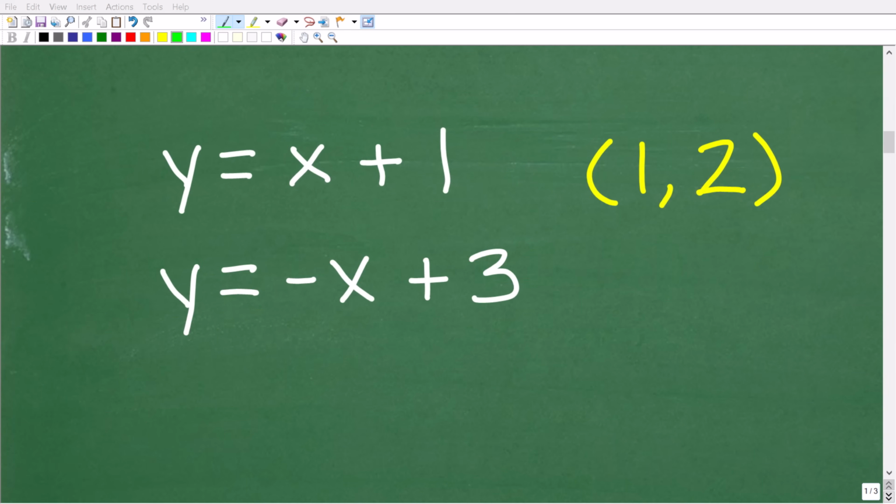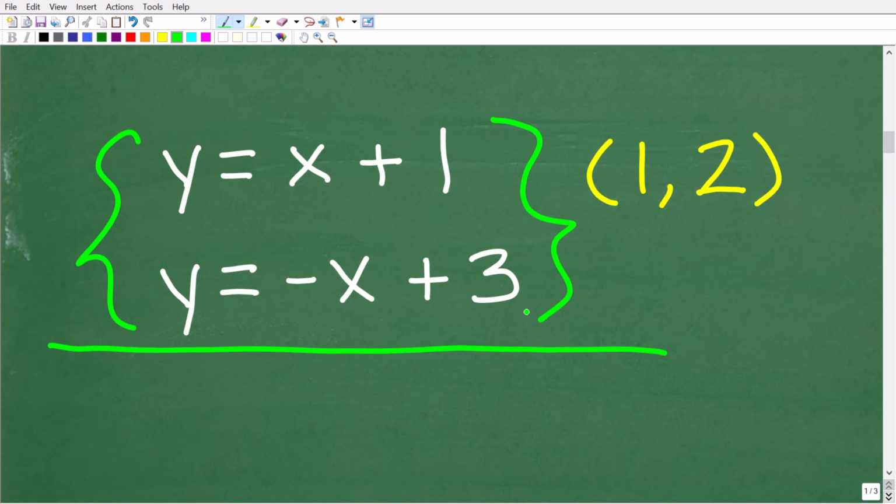Let's start off with a basic example to see that we can actually solve algebraic equations graphically. What we have here is a 2-variable linear system. We have y is equal to x plus 1 and y is equal to negative x plus 3. What we're looking for here is the values of x and y that make both of these equations true. Now, in basic algebra, you learn to solve things like this using methods like the substitution method and the linear combination method. These methods are perfectly fine, but you can also solve this graphically.